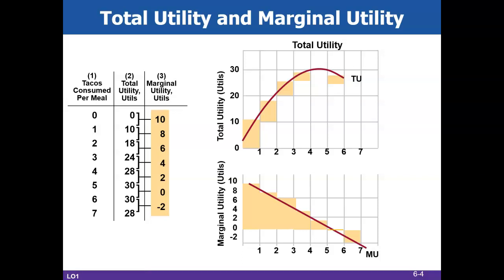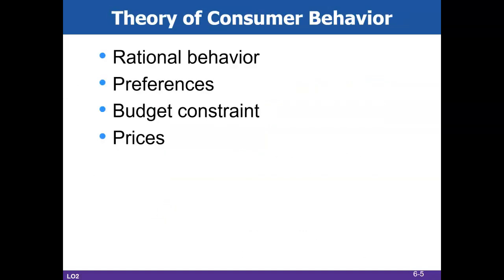You always want to maximize your total utility, but in order to do that, you're going to make decisions on the margin. The theory of consumer behavior has to do with maximizing your utility whenever you consume something. In this model, which is kind of like an algebraic formula, we're going to assume a couple of things. Number one, that everybody's rational, that you are considering certain things when you're making your decision. You're not acting in a way that's, quote unquote, irrational, meaning things that aren't going to fit into this model. Basically price and the preferences for goods that you want. That's the only thing that matters.